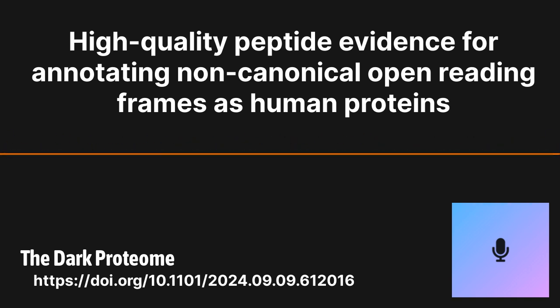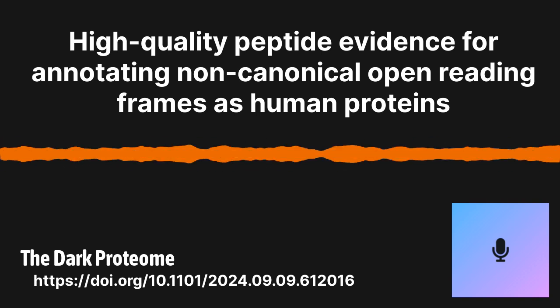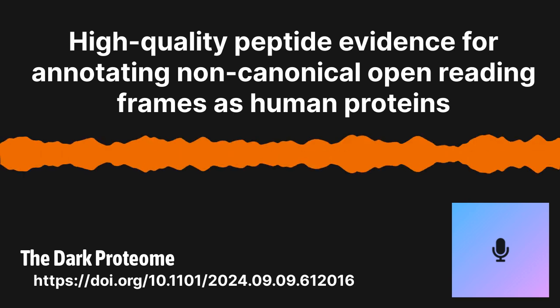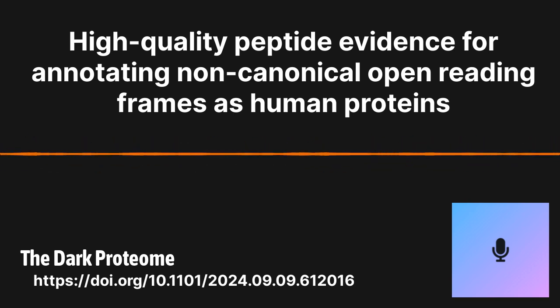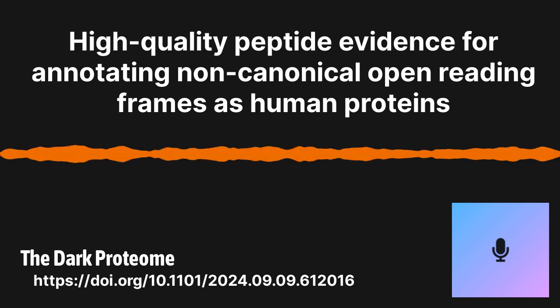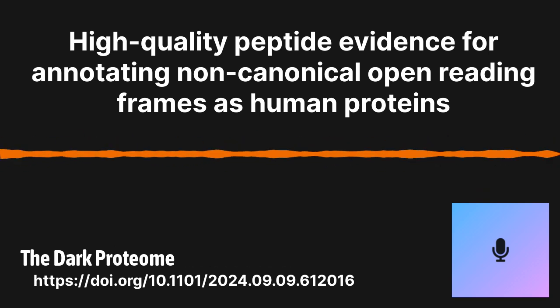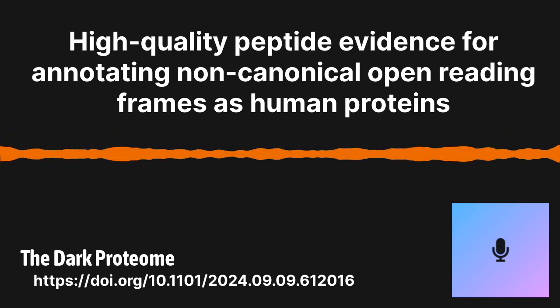This technique takes a completely different approach. Instead of looking for the proteins themselves, it focuses on the tiny protein fragments presented on the surface of our cells by the HLA system. Think of it as our cellular security system. Right. The HLA system, part of our immune system. Yes. Constantly scanning for anything suspicious like viruses or bacteria. Precisely. And what's fascinating is that using immunopeptidomics, they found a significantly higher percentage of NCORFs. It suggests that many of these NCORF-derived proteins are being translated but then rapidly degraded, making them hard to spot with traditional methods, but visible to the HLA system.